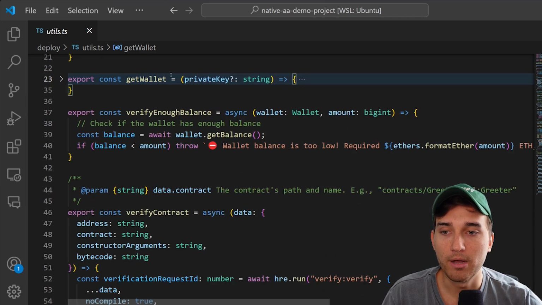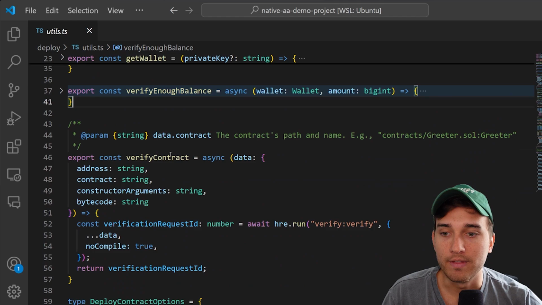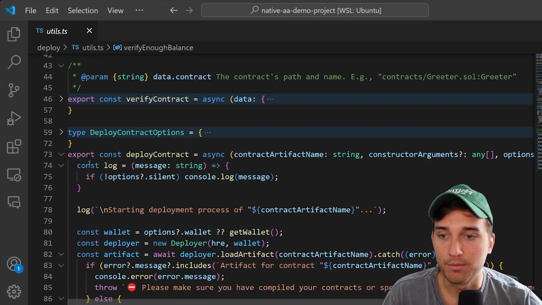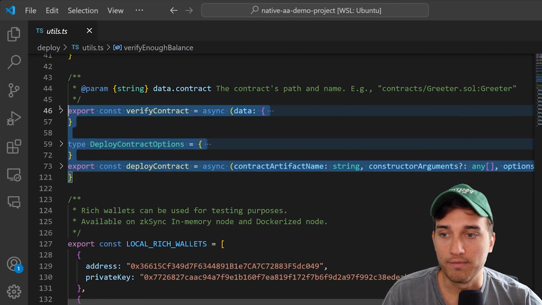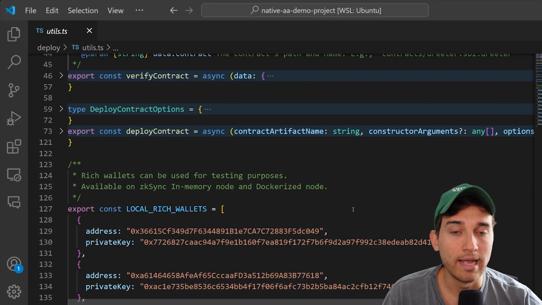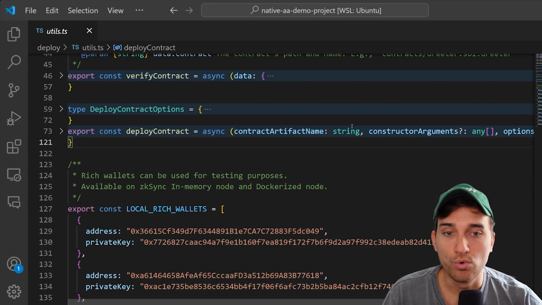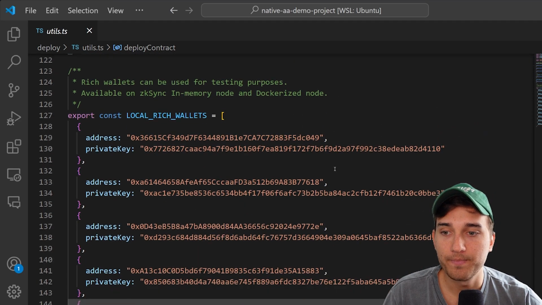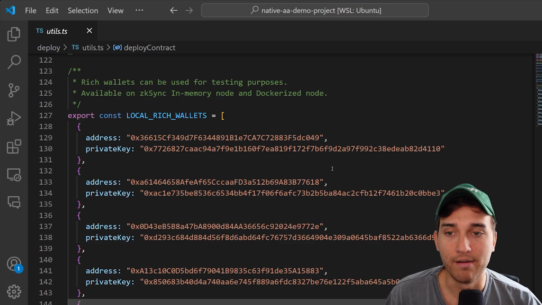Beneath this, we have some helpful functions like verify enough balance to actually perform some action. We have the verify contract, we have deploy contract. So these are obviously going to be used when we deploy and verify our smart contracts to whatever network we're deploying to. And then finally, beneath that, we have a list of local rich wallets.